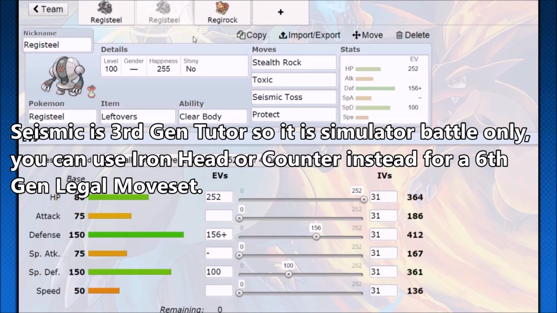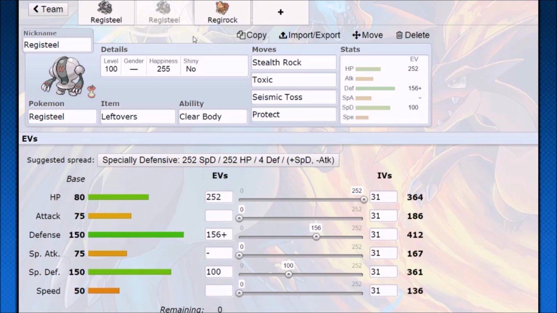Your defensive distribution is going to be a lot more reliable, your typing distribution is better, and you essentially do the same thing. You set up a Stealth Rock, then you protect, and then you use Toxic, and then you protect, and then you Seismic Toss, and then you protect, and then you get a lot of Leftovers heal, and you're just going to be incredibly reliable. Stealth Rock is going off, you might even Toxic a Pokemon, you have some switch out potential, you have switch in potential, and pretty much you're going to +1 in some way with Registeel.